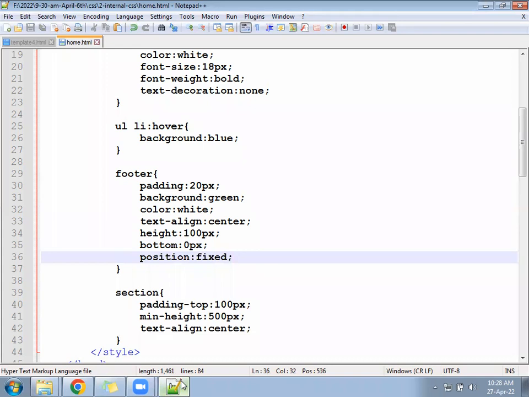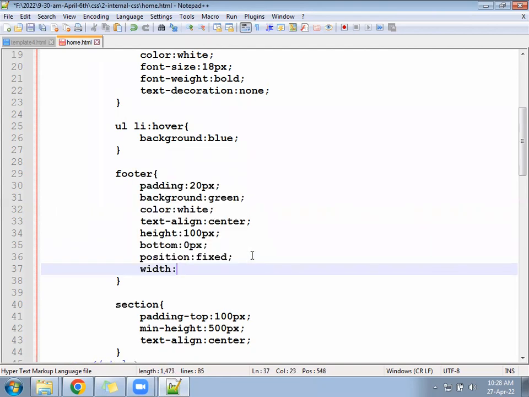Hope ready. Check now. Position should get fixed. Not like that. You give the width 100%. Width 100% you can give. It will cover the full width.